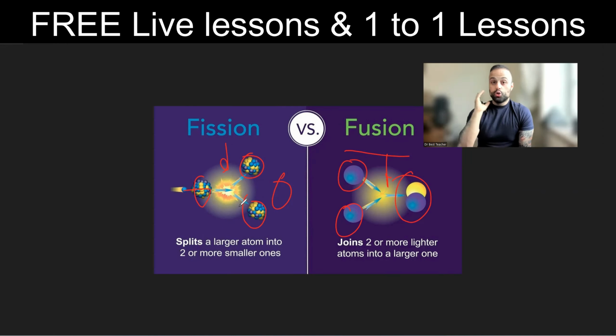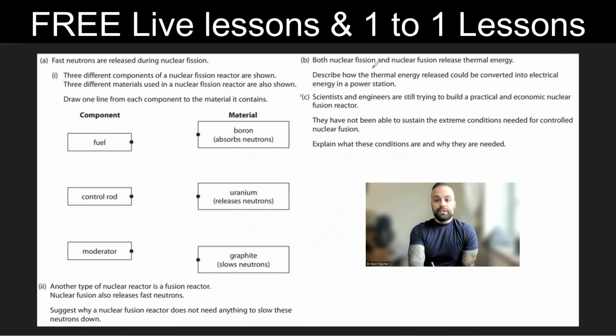In the fusion reaction, you do not need to absorb a neutron. Hence, it does not need to be slowed down. If anything, the whole process of combining two nuclei needs to be sped up. The reason being, the nuclei are positively charged. This comes up in another question, but they're positively charged, so they're trying to repel each other. So you need a lot of temperature, because temperature is linked with kinetic energy. You need a high pressure to push them towards each other. You need all of this to do a successful fusion reaction.